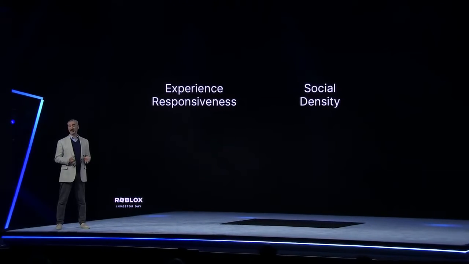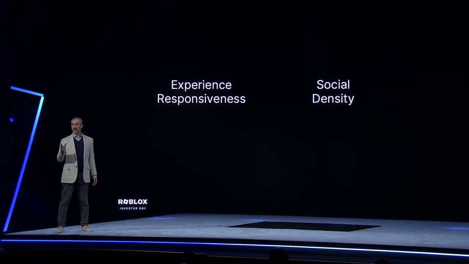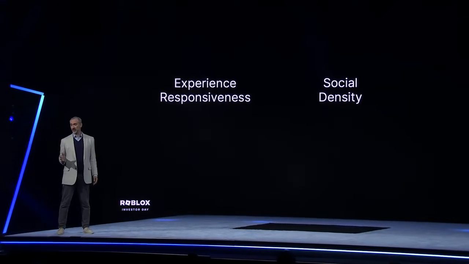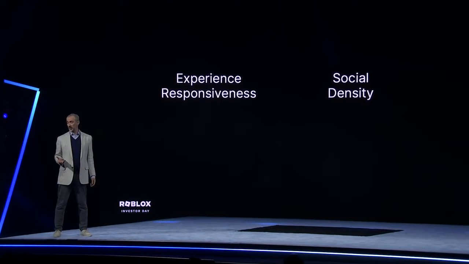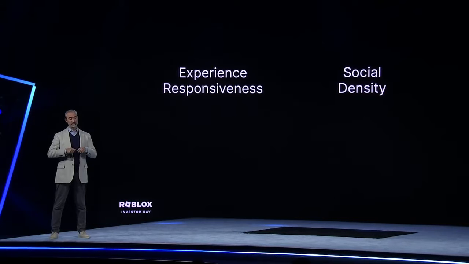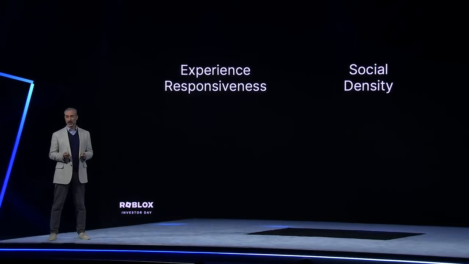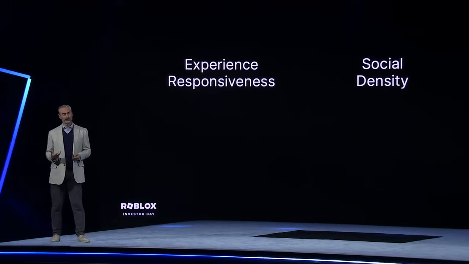The second feature of our distributed computation is it gives us very high player counts. Now, player counts lead to social density. For social 3D, the key is not just having a large number of players, but having them in the same world and able to interact with each other. So by putting more players in the same world, by distributing the cost of the computation, we're able to get more interactions between players, more social.